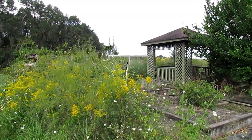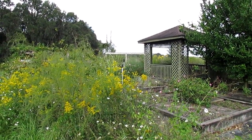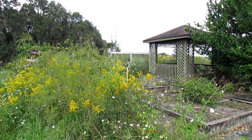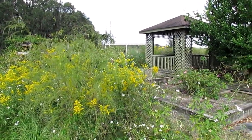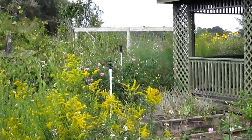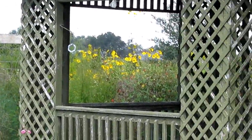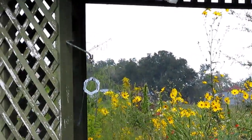Come October, something magical happens in the garden. They say if you can't conquer something, you might as well just embrace it. And in October, the weeds bloom and become a great food source for all the bugs in the garden. So here we have goldenrod in full bloom. And behind it back there, there is a rose in her glory of blooming. Further on, there's some October daisies. Let's go check it all out.